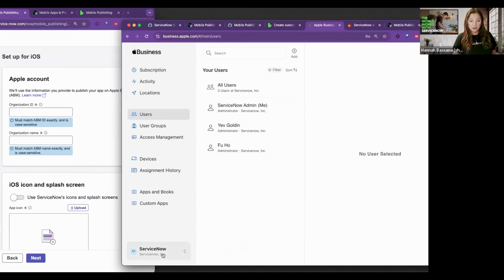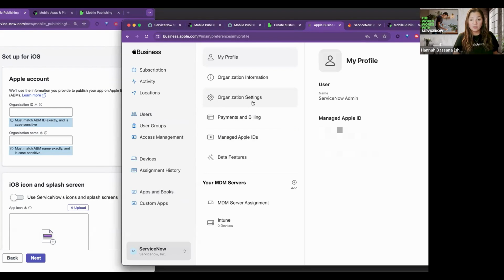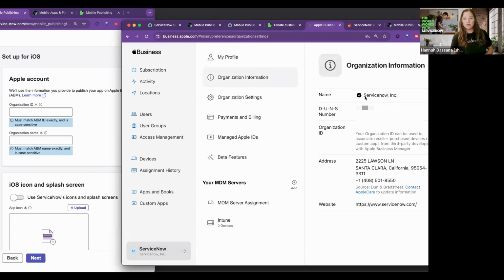What you do is you go down into your account information and you hit preferences and you'll see organization settings, or organization information rather. So under organization information, we have the name of the organization as well as the organization ID. So we're going to need both of these fields. Make sure to pick it up exactly the way you see it here. Don't pick up an extra space. Don't leave out a space. Don't leave out any dots, dashes, exclamation points, or anything like that. And also notice the DUNS number. That is not the number we're looking for. So make sure to grab your org ID.